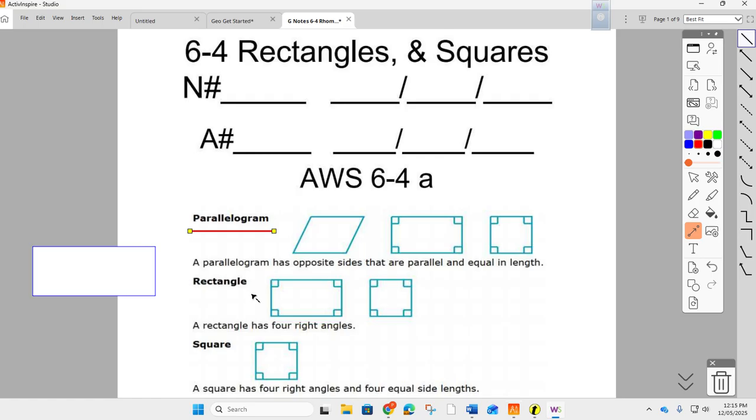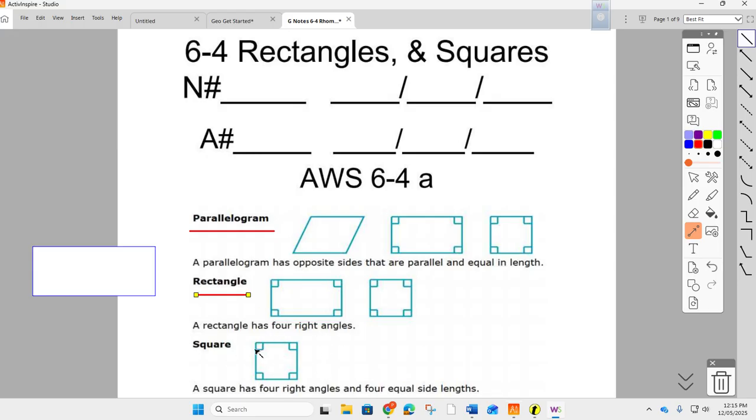Now when we get down to rectangle, this one is not a rectangle, right? Why? What's the difference between this one and these two? Morgan? It is slanted. It doesn't have 4 right angles. You're right, it is slanted, but that's why it's slanted, because it doesn't have 4 right angles. So these two are rectangles and also parallelograms. So they're parallelograms, but they're more specific parallelograms, they're rectangles.